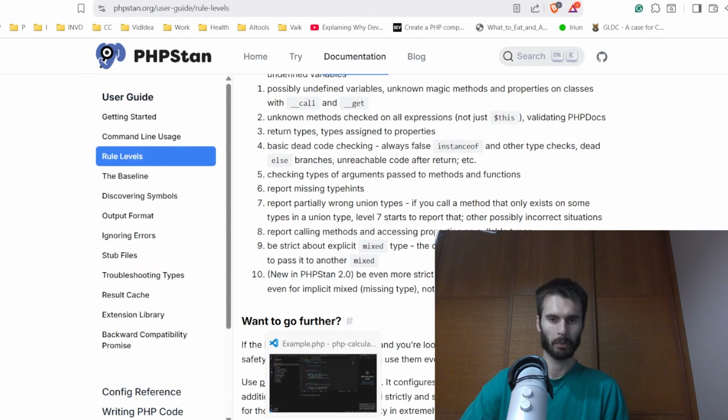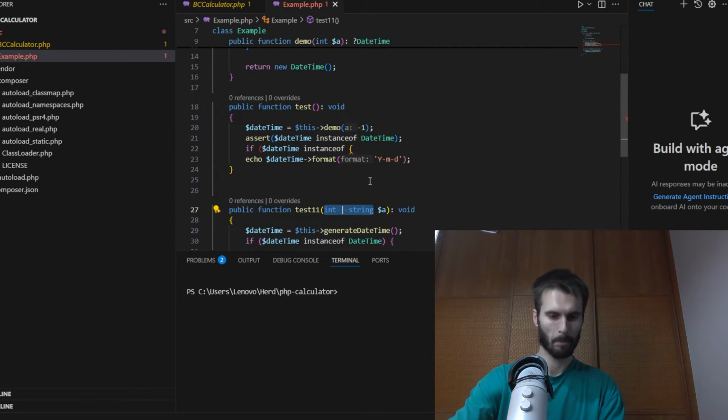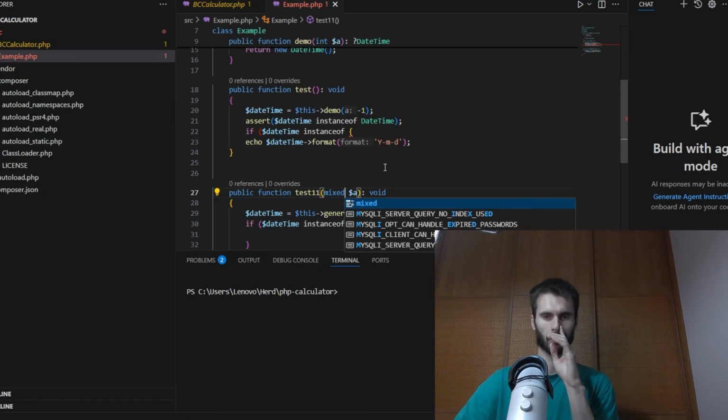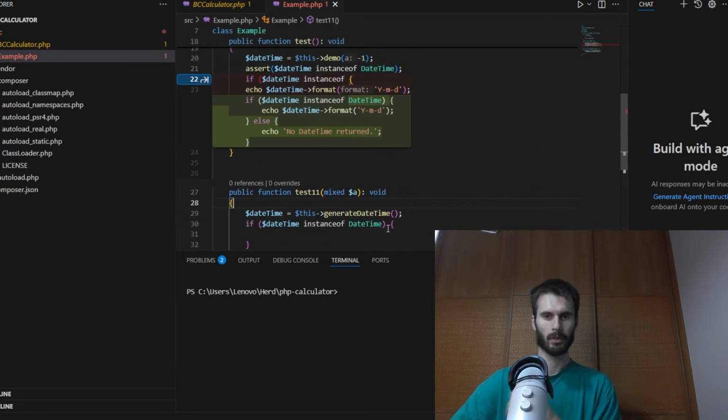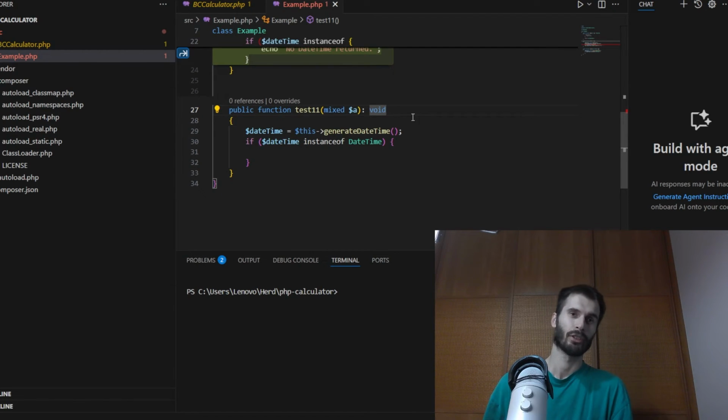So in PHP you can also have over here a mixed type similar to JavaScript, which is basically a type of any. This is mostly, I guess, used in refactoring legacy applications, where you aren't sure what kind of variable you will get, and it's not a very good practice to use it.